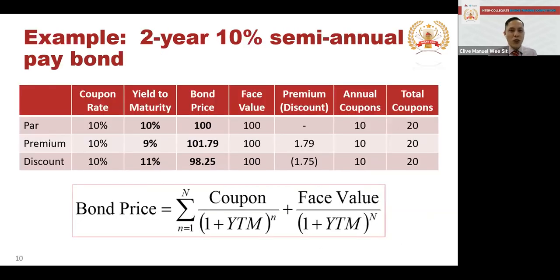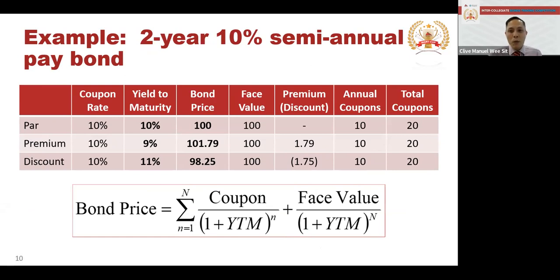Okay. Now let's use an example. Assuming we buy a 2-year bond with a coupon rate of 10% that is paid out twice a year. Now we have an example here that this bond is purchased at par, at premium, as well as at a discount. So I made 10% as our coupon rate, so it's easy to see this illustration. So at a 10% coupon rate, that means every year, if assuming that your investment is 100, you will receive a 10 coupon every year, 10 pesos, right?